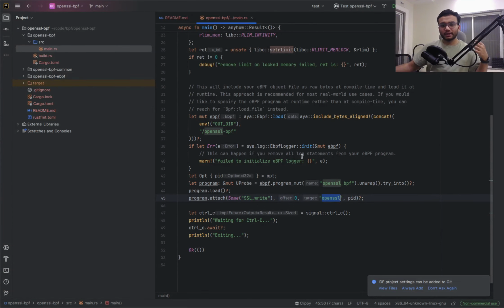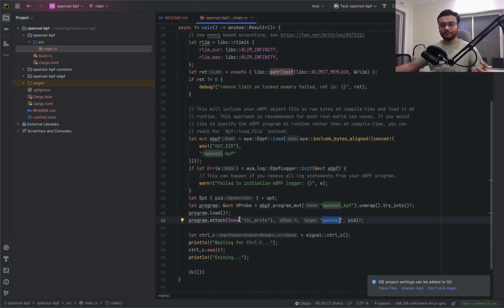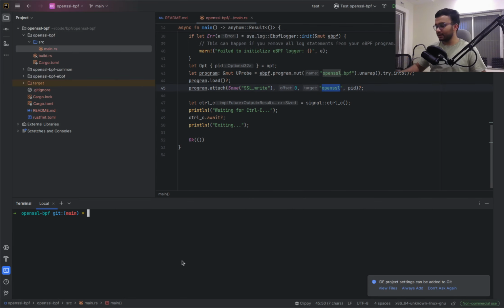So taking a look at the user space code of our BPF application, we've got our boilerplate code ready. It attaches to the SSL underscore write method of the OpenSSL target. However, this is not a valid target. We're going to have to take a look at where the exact target is going to be. So for example, in my case, I'm always performing a curl to test my application, right?